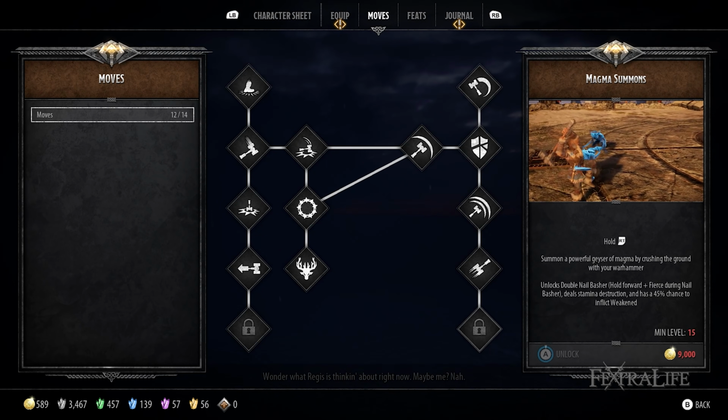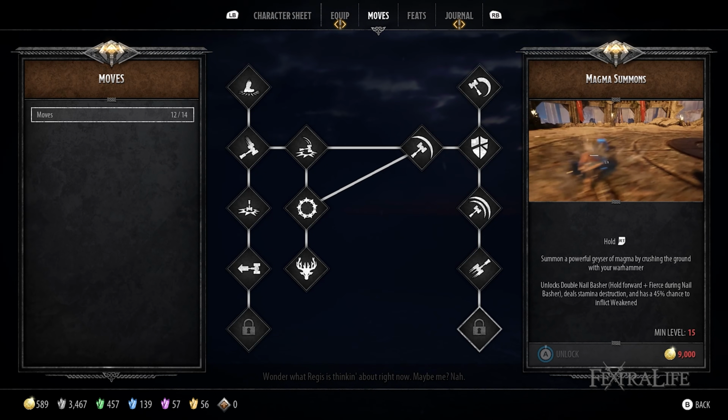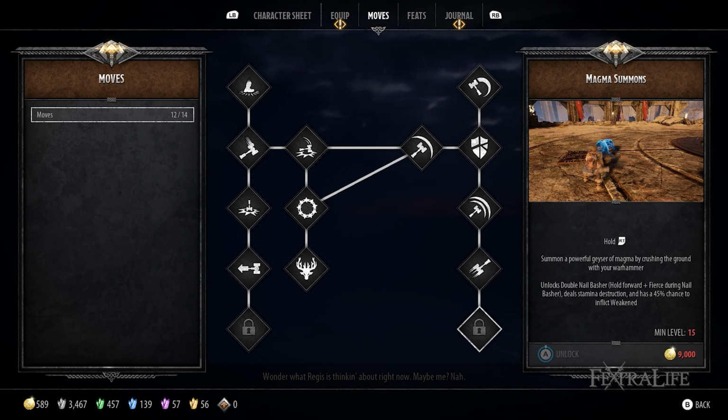Magma Summons greatly crushes the ground with your Warhammer, which unlocks Double Nail Basher. Magma Summons also has a good chance to inflict Weakened. The drawback to using it is that it decreases your max stamina.